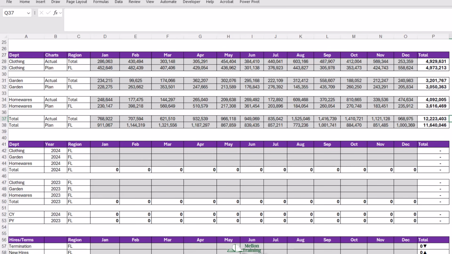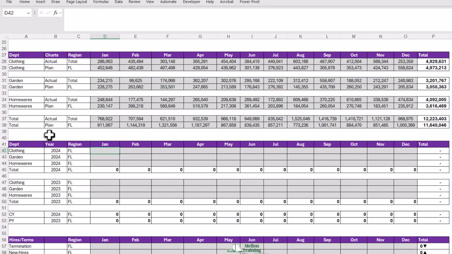All right, so moving to the next area, what we're going to do down here is a count of particular sales in each of our departments. Our order sheet has a discrete line for each sale, so we can count pretty much any column, and it will return the number of orders that we had for clothing, garden, and homewares departments. Now, we have to do this slightly differently. We can't use the SUMIFS, we need to use the COUNTIFS formula. It takes pretty much the same sort of arguments as the SUMIFS formula without the sum range at the start.